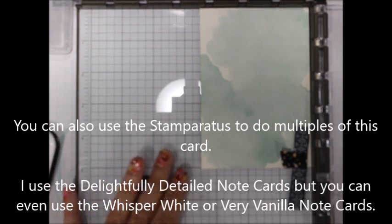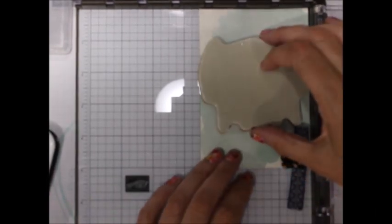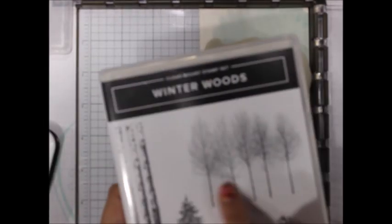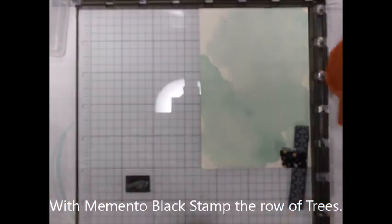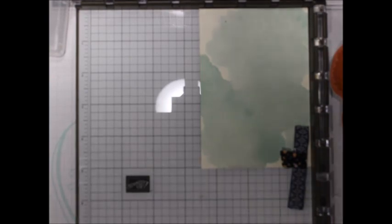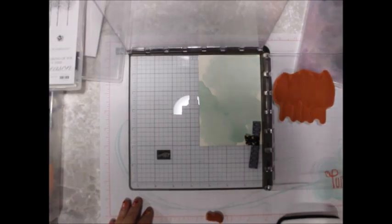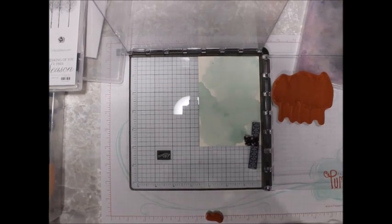So what I want to do is place the large trees. It's the one with the 5 trees on that. I'm going to be placing that down, and then I'm going to be picking that up. And I'm going to be inking that. Let's see if we can get that. Okay, there. And I'm going to be inking that up.